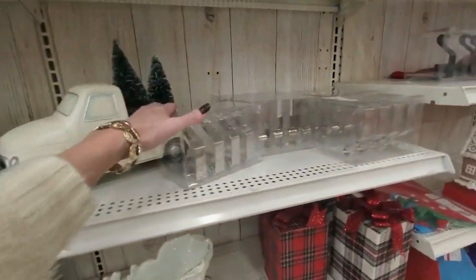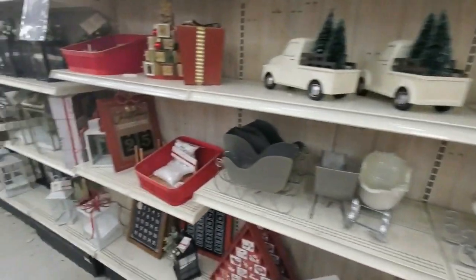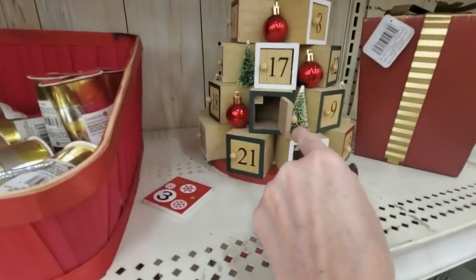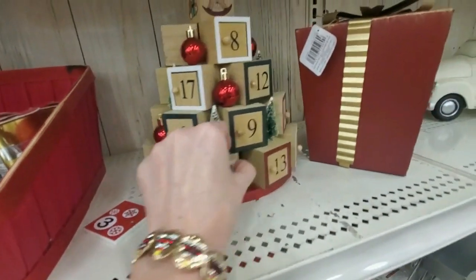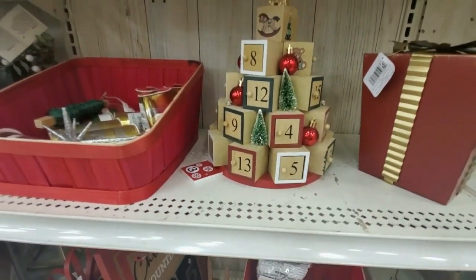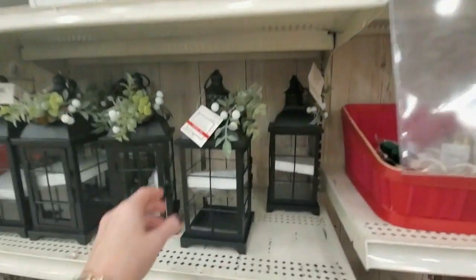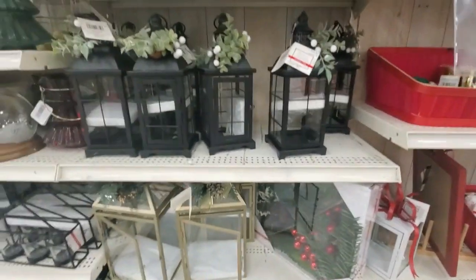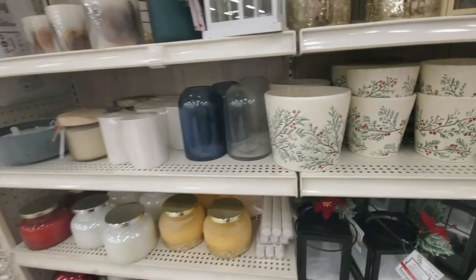And here you could make your own little advent calendar — you have these little doors and you could put a different thing in each one, like a little candy or a little figurine. And here you can count down the days till Christmas with a little counter. And we have these pretty lanterns — they had some kind of like this at Aldi not too long ago. Oh, that's pretty — I like the ceramic thing there.